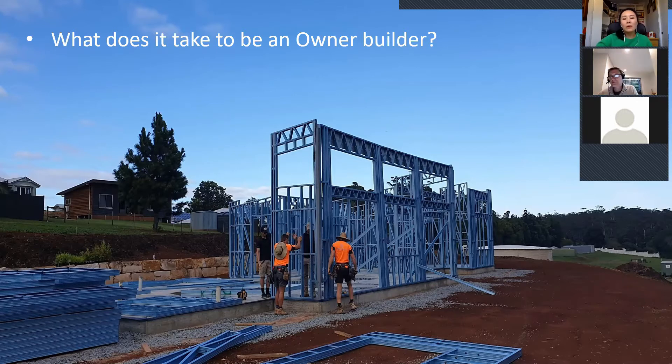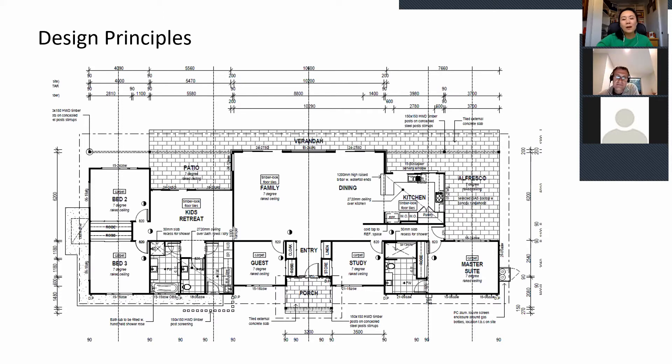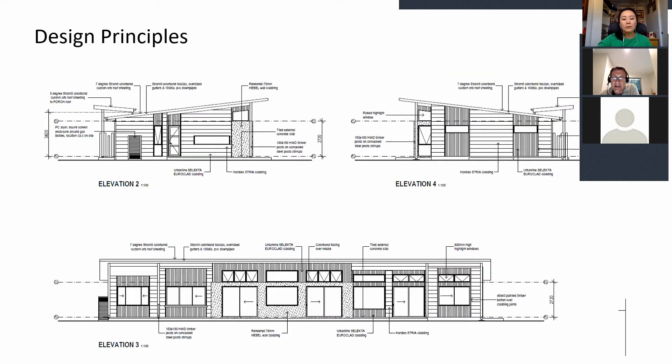You mentioned that a lot of thermally efficient building is in the design — what design principles did you use? The site should be oriented to the north. The building should be wider than it is deep — as you can see on the plan, our building is only about two rooms deep. The living rooms are in the north and the bedrooms in the south. The main windows should face north to capture warmth from the sun, which hits the thermal mass floor — which should be dark so it stores and captures the sun's energy more efficiently than a light floor. Keep windows to the east, west, and south to a minimum or shade them. The northern overhang keeps the sun out in summer and lets it in during winter.